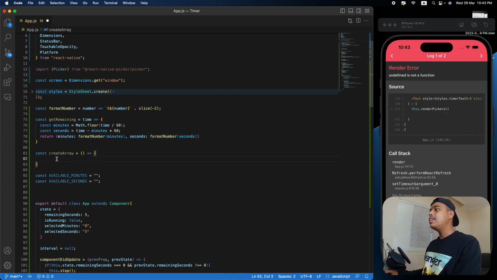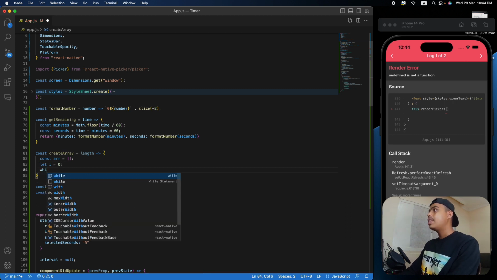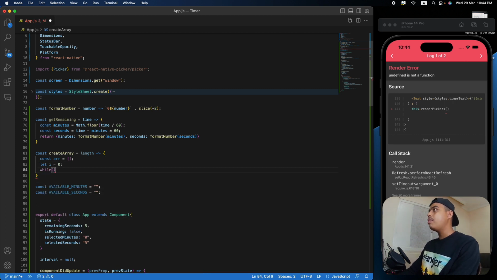Alright, so now let's come to our create array. I'm going to be passing it a prop that is going to be length. And the first thing, I'm going to create a variable named array, which is going to take empty square brackets for creating an empty array. Then I'm going to use let i that equals a value of 0 by default. Then over here I will be using the while loop if my i value is less than length.